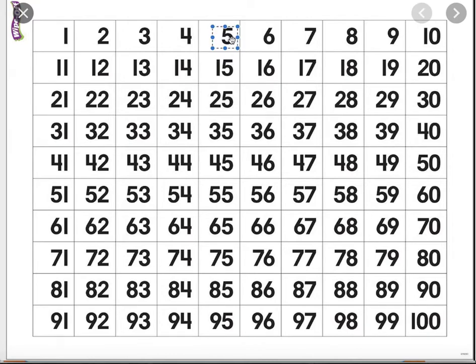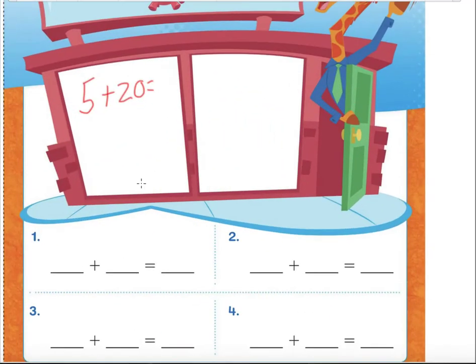And the 5 would make 2 jumps because there's 2 sets of 10s, right? And every time we go down a row, that is adding 10 to it. So go 5, 15, 25. That's 2 jumps, so we stop. And we know our answer is 25. And then we'd be able to go back and say, oh, well, now we know that 5 plus 20 is 25. And then that was it.